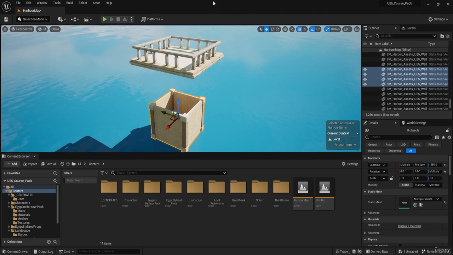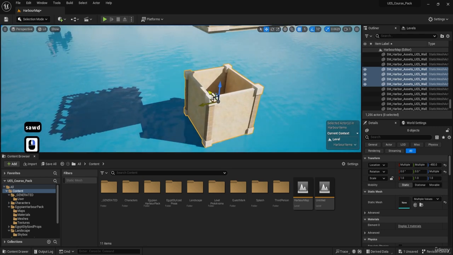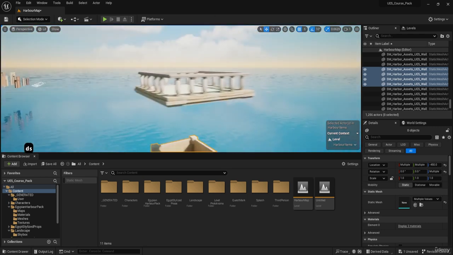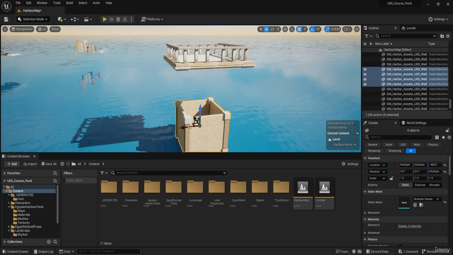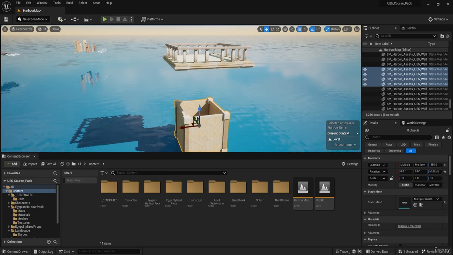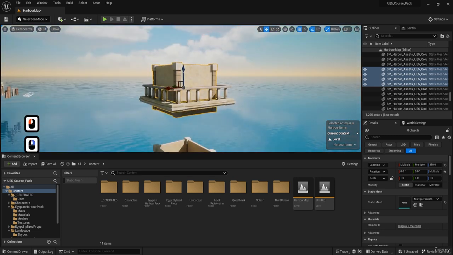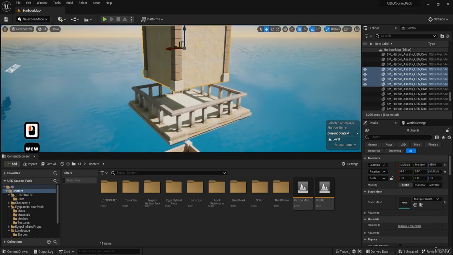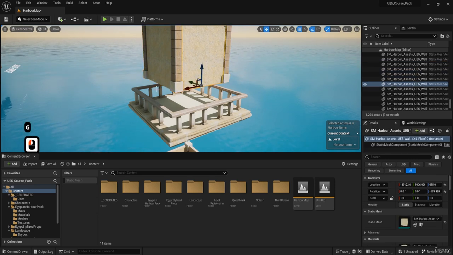In the last lesson we left off by creating the base structure for the foundation, which I mistakenly did for the top, but it's easy to fix. We're going to do that right away. We're going to keep this as a base, and then we're just going to hold Alt and make a duplicate of it. For now I'm just going to drag it a little bit above this entire selection. And then we're going to hit Shift G to ungroup, so we can go back to the normal selections.